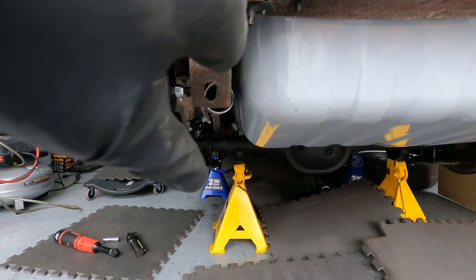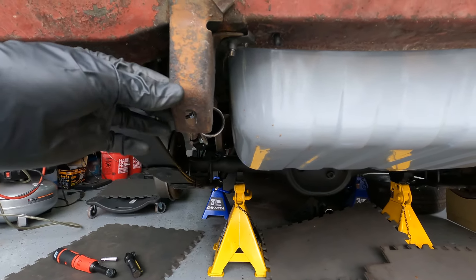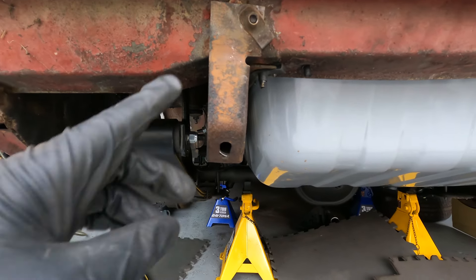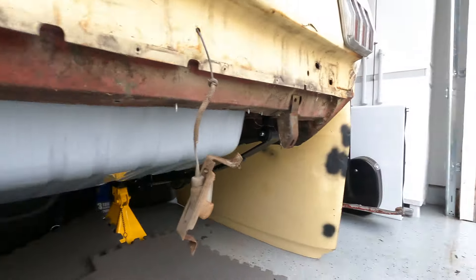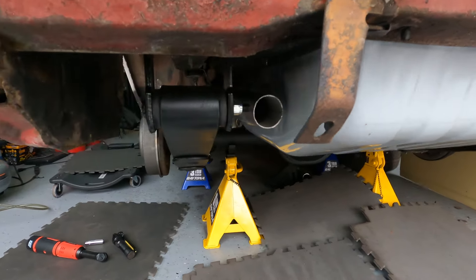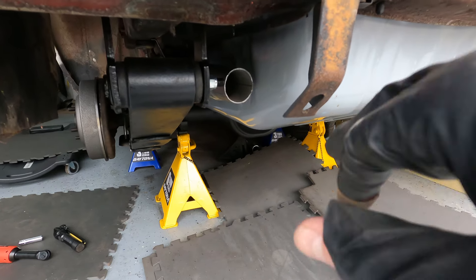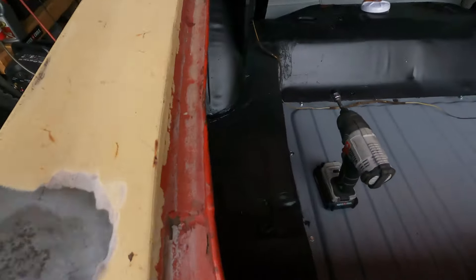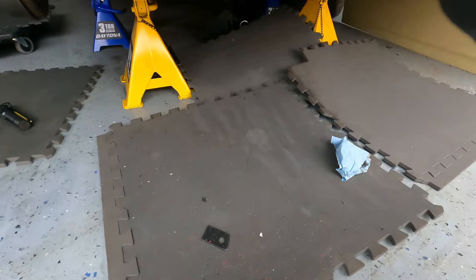I'll have to run the exhaust out the back pretty high so the GT valence comes out right where the bumper guard piece is. I'm going to pull that little mount out since we're not doing bumper guards, so I don't really need it - that way I can mount the GT valence up. I may also have to put some extra pipe on here to get it to extend, because the piece I've got is only six inches and I'm not sure it'll reach. So we may need to weld or clamp a bit more in. Pulling the mounts out now.